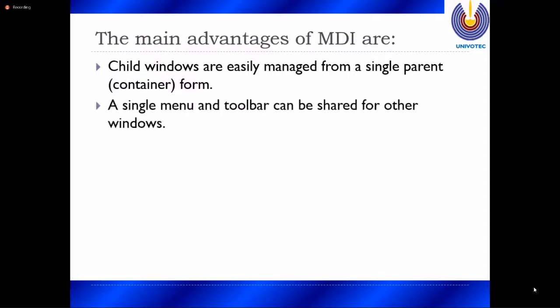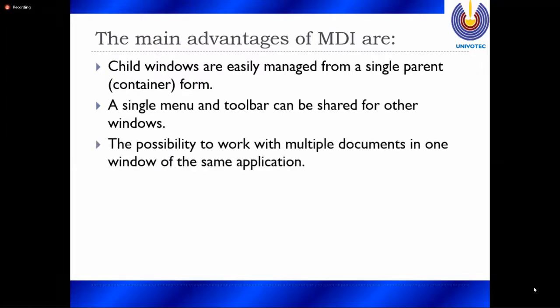The second one is that a single menu and toolbar can be shared for other windows. That's one menu; a single menu and toolbar can be shared for other windows. There is the possibility to work with multiple documents in one window of the same application. We call one the parent window, and the others are child forms.